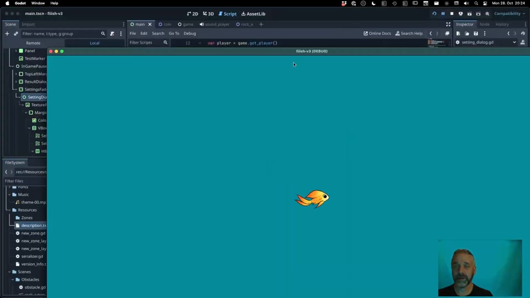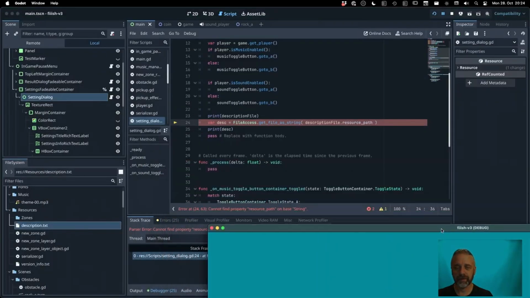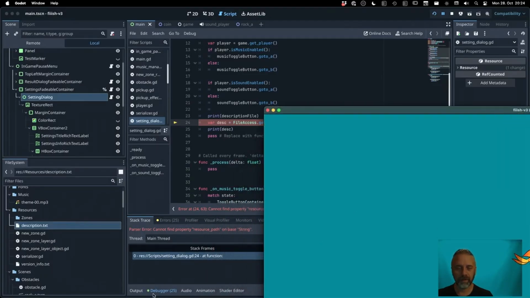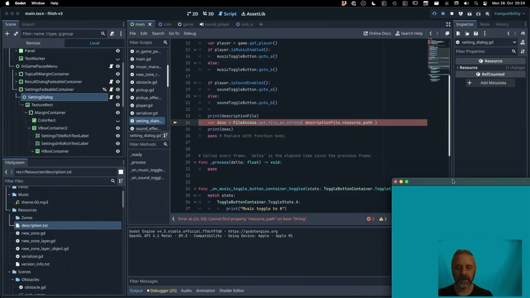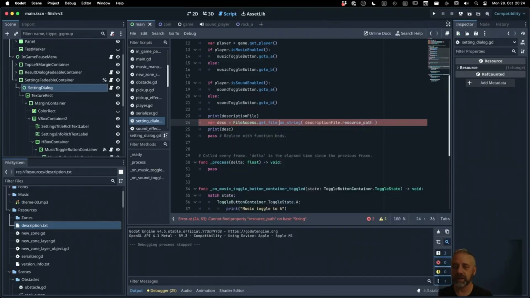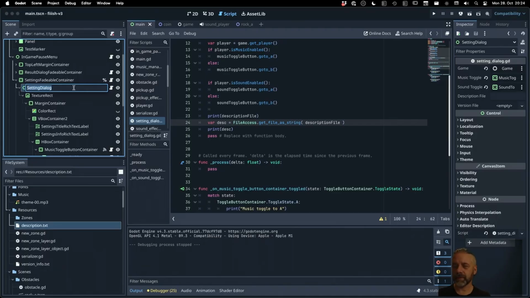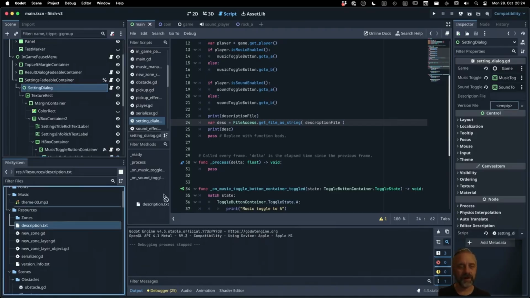Today is not my day. Did I mention that? Okay, now it's not a resource, right? Now it's not a resource anymore. Now I just want to load the description file. Right, but the description file, I cannot drag the pass in here, right?